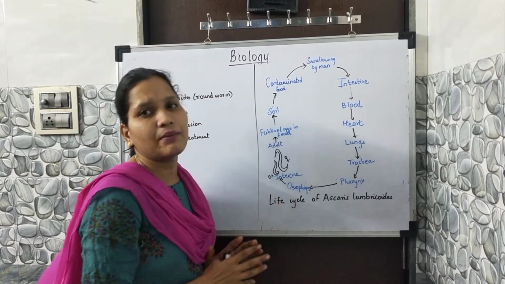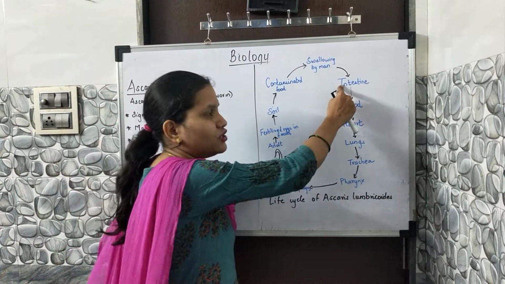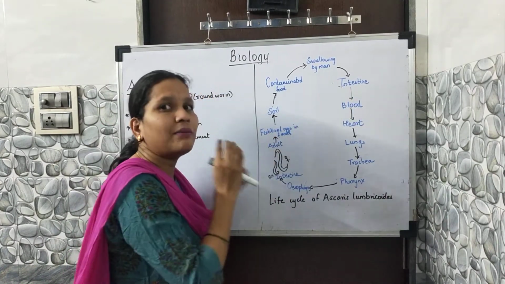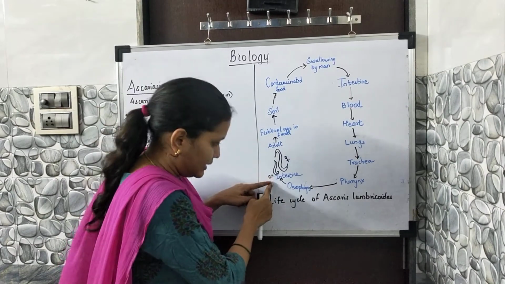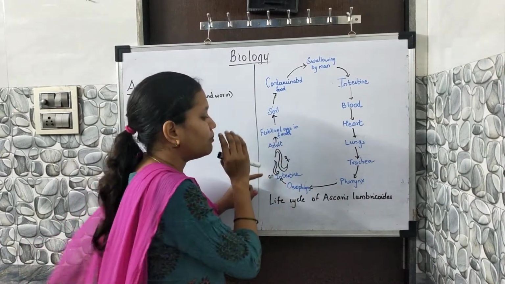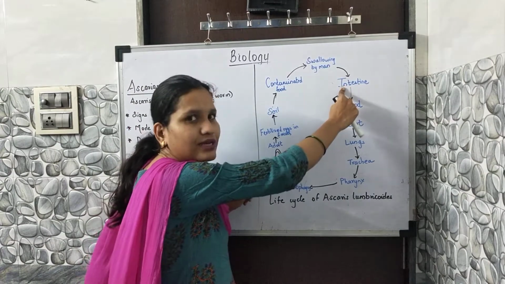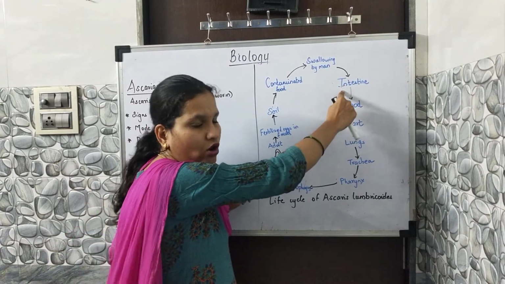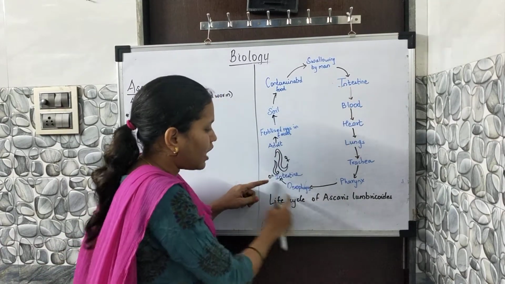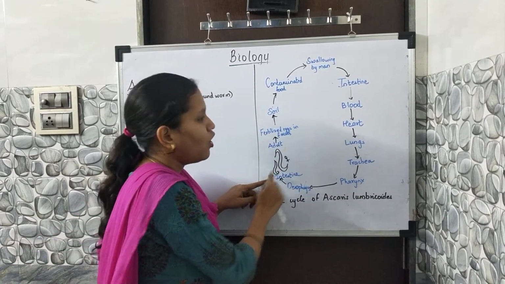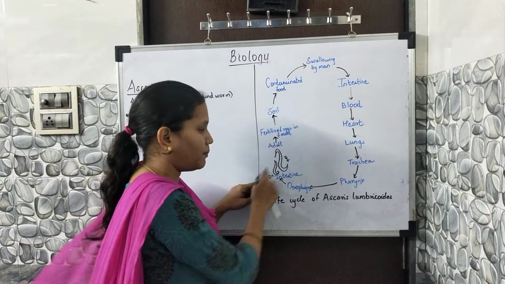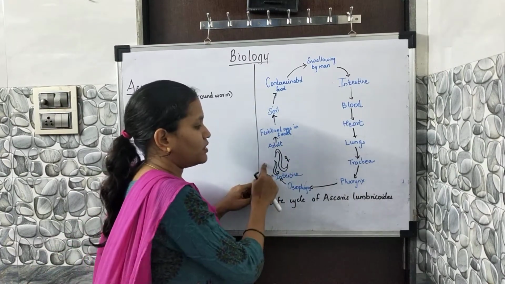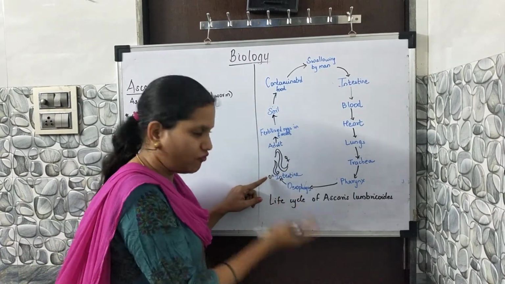The intestine is the main place from where it starts, and when it becomes an adult, it is again present over here. When it comes to the intestine, the worms have become mature, because from the first part you can see that the eggs were laid and the larval stages were there, and when they enter these different organs of the body, you can observe that it has become a mature worm.